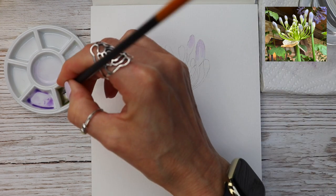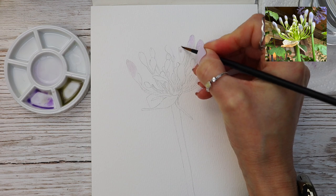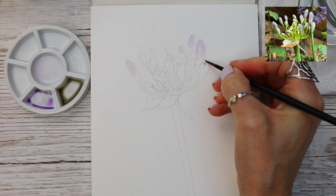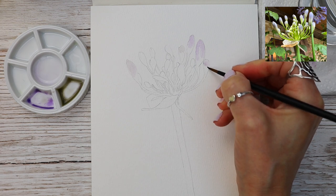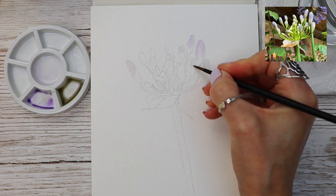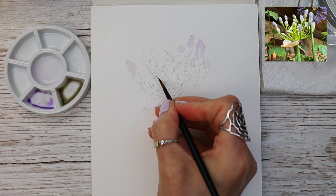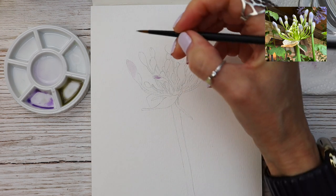As I work through, you'll notice that I'm cleaning my brush in the middle puddle on my palette here. That means I'm not flooding my brush with water to clean it, because sometimes when you do that, the brush becomes saturated with water and that goes straight onto your paper, and we don't want that. So by having this little puddle in the middle of your palette, it really helps you control your paint.